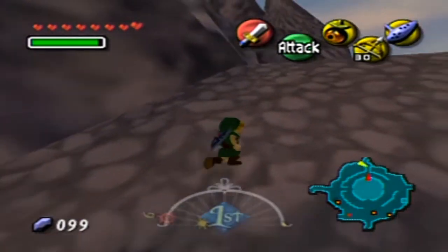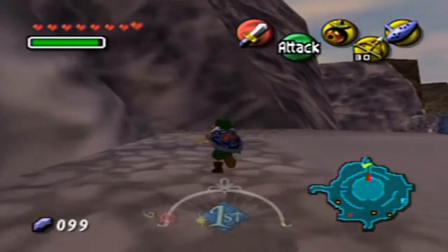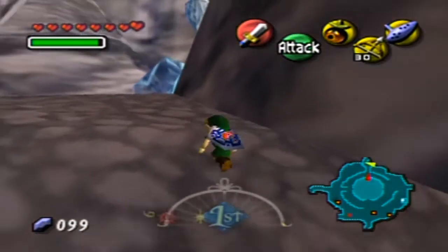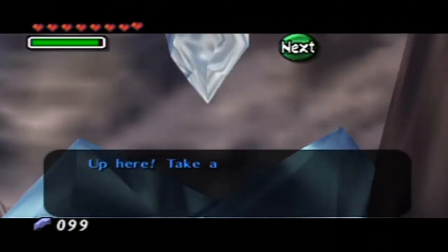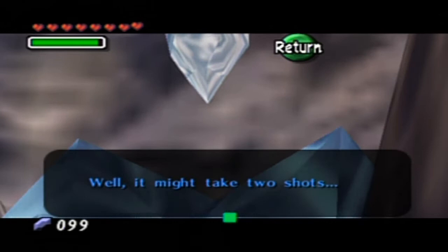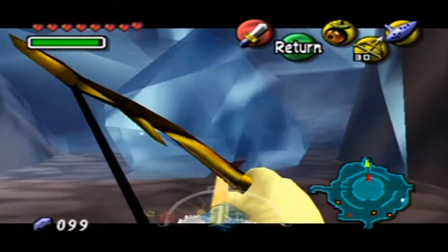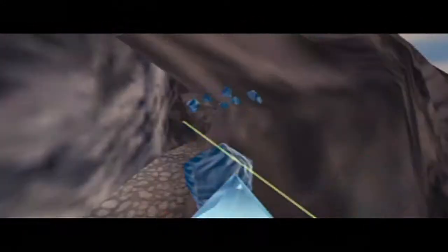It's going to take 200 rupees, which means I need to fill my wallet completely. I don't know if I'll be able to do it by the time I get there, but we'll see. Up here — I bet if you had a weapon strong enough, one shot from it could pierce right through this! Well, it might take two shots. This is why we need the arrows. I'm glad I got an arrow dropped right away, because sometimes that doesn't happen — you can be cutting grass for a while.